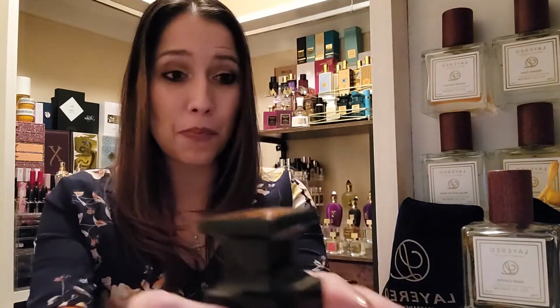Blended seamlessly. If I ever do get a full bottle of this one from Be Layered, it would probably help me save my original fragrance. That's the only thing that I would want to get it for. However, I do have quite a bit here, so I'm not sure if I would ever need it. I guess if I see myself reaching for it a whole lot, if I have a lot of brunches to attend. Wow. Okay. So yeah, that is Santal Blush by Tom Ford and Blushed by Be Layered.